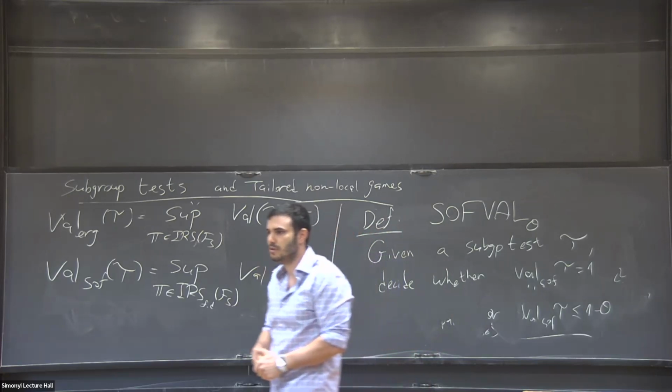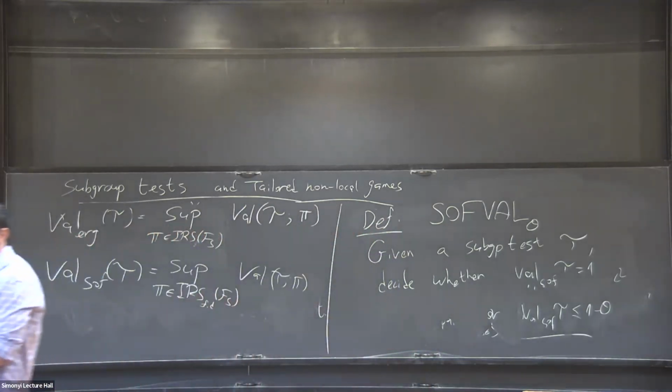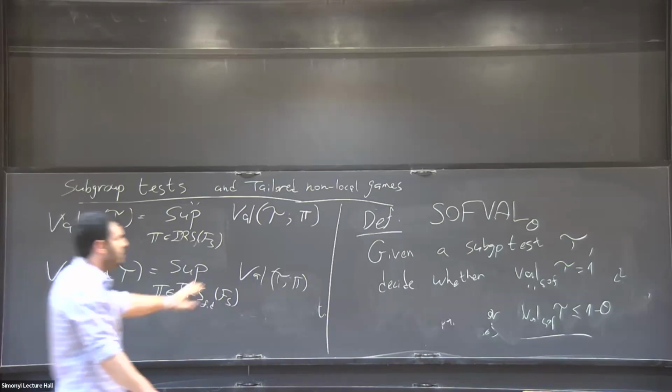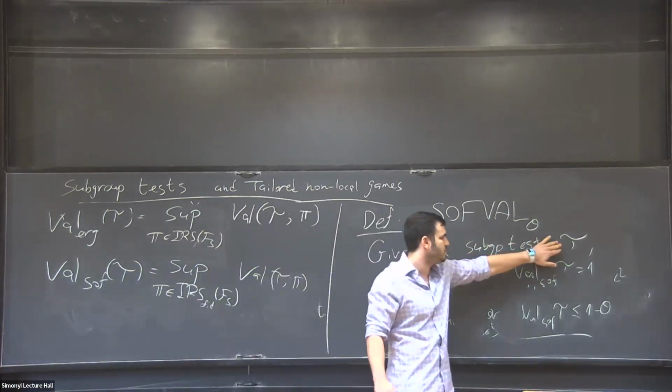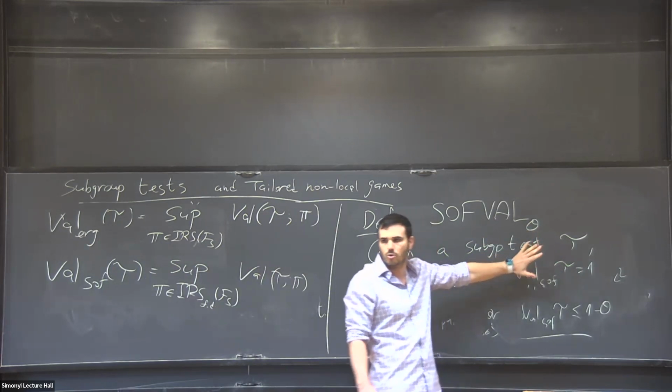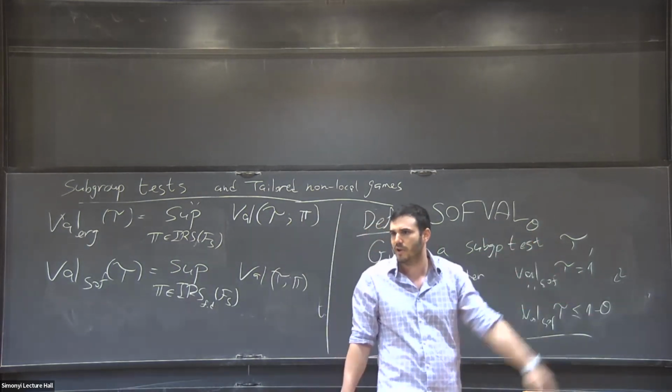Just to be clear, when you're saying this problem is equal to RE, there exists a theta such that. Even though in this problem description you had expectations and randomness and so on, this is not a question that you want to answer probabilistically with an algorithm. I'm given a subgroup test, which is a bit string, and I'm asking you something specifically about this bit string: does it encode a test with value 1 or a test with value 1 minus theta?